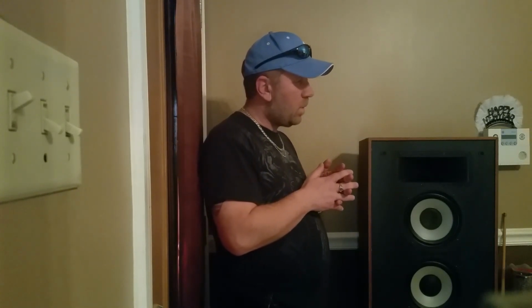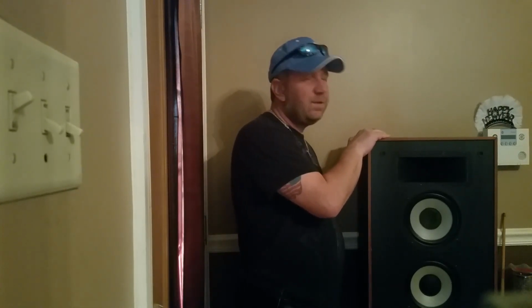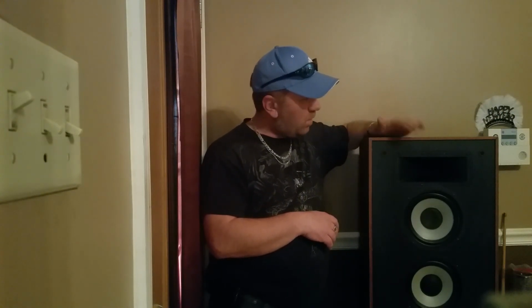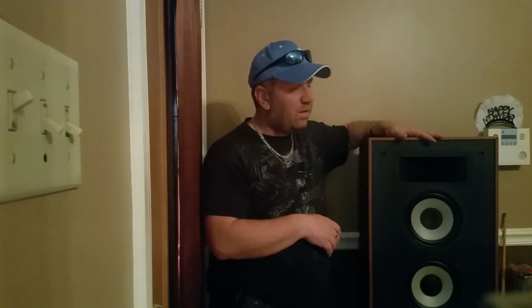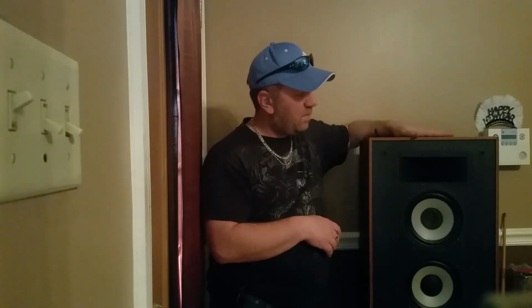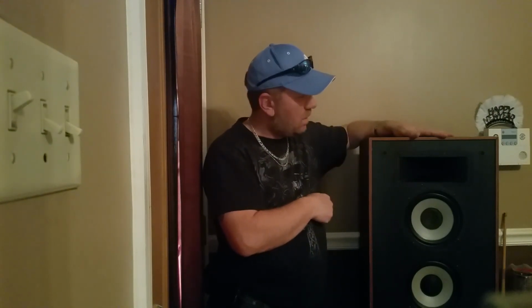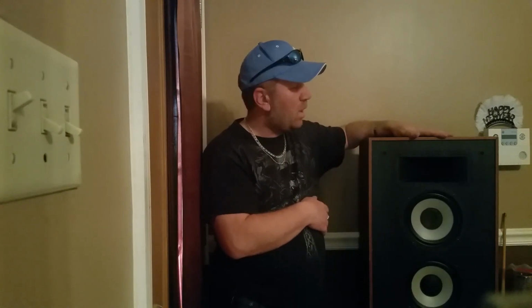Since both amplifiers were in that range, but one was a receiver and one was a power amplifier, 120 watts on these was a very good match. I don't think I would have gone any higher on the wattage. Maybe 150 would be the stretch to go, and after that I think you are pushing them too hard. So 150 watts is okay. I was running 120, 125, 130 watts this weekend, and it was a fairly good match. The Phase Linear 200 Series Two made these sound better. This is crazy. That's an old amp from the 70s.